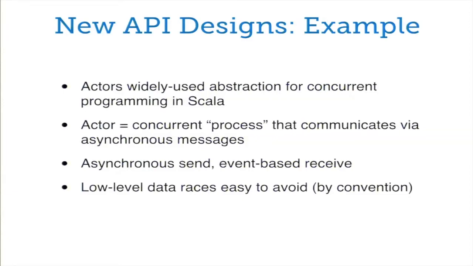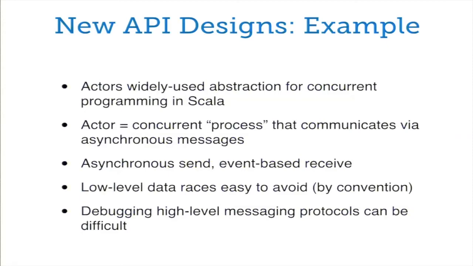What's interesting about this model is that it's actually rather easy to avoid data races. And that's not actually fully enforced by the language or type system, right? It also relies on convention. But it's a very simple convention. So, for example, if you have actors that exchange only immutable objects, well, then they're not going to share any state, and there won't be any data races, right? Of course, you also have to make sure, once you create actors, that they don't capture any mutable state either, right? But these are conventions that are relatively easy to follow, and then the nice thing is you don't have any issues with data races. So that's, of course, a nice thing about this model.